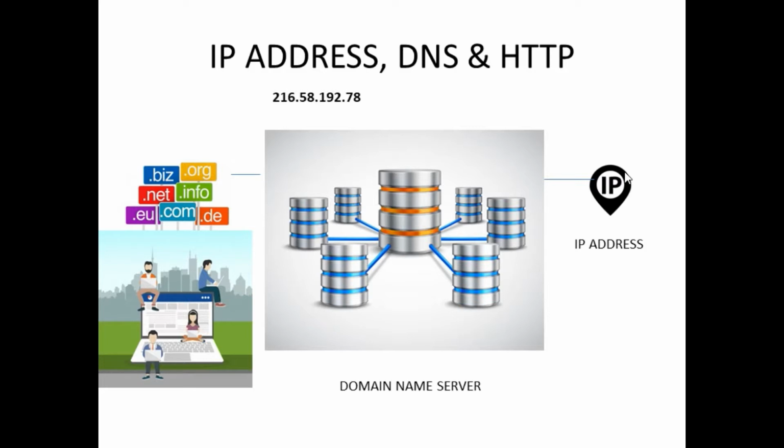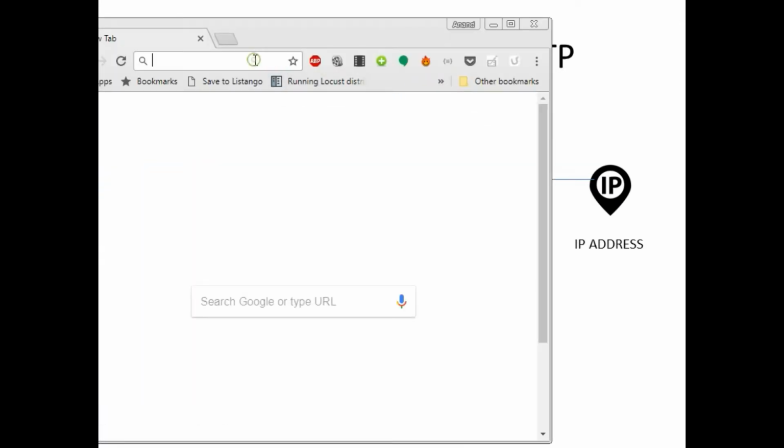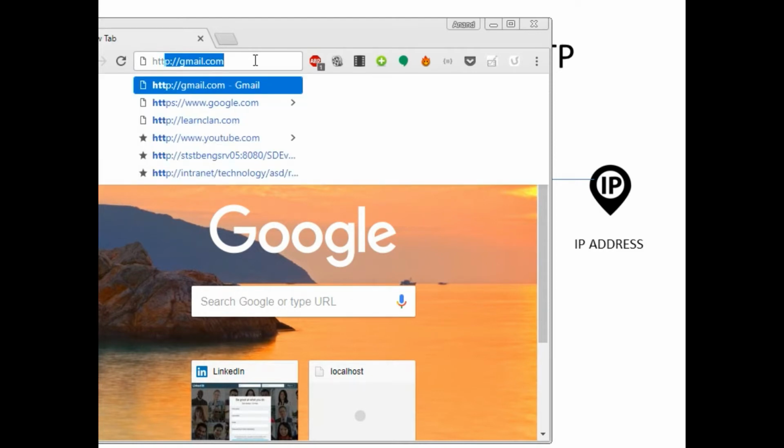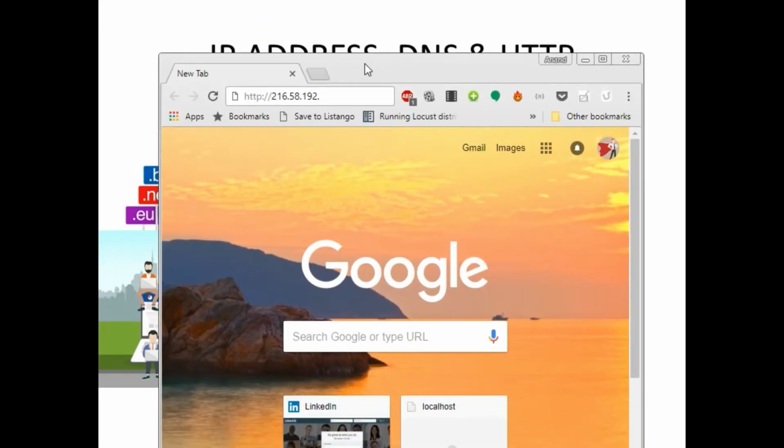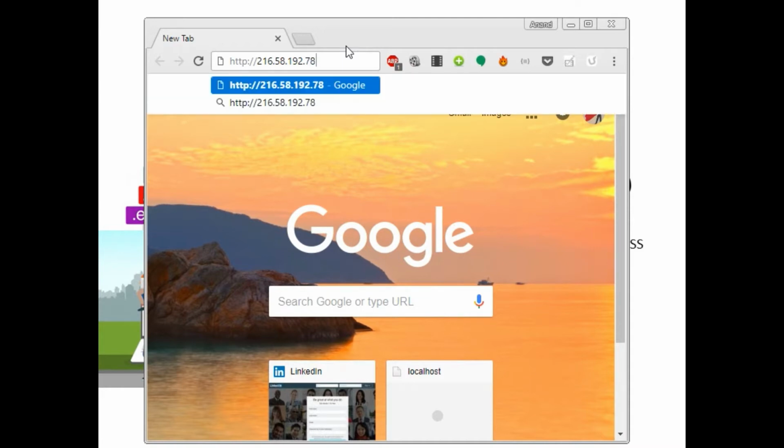Let us see a live demonstration of the same. The IP address that we are seeing here, 216.58.192.78, belongs to google.com. Let us test it out. Open your web browser and in the address bar, type in the IP address that we just saw, which is 216.58.192.78 and press enter.